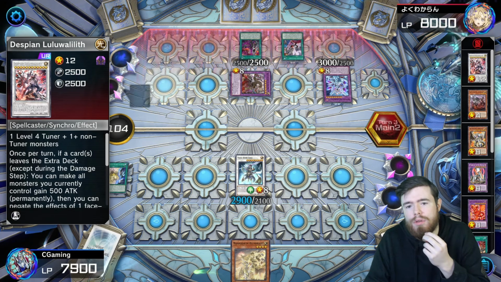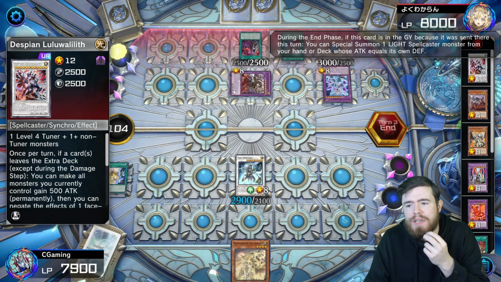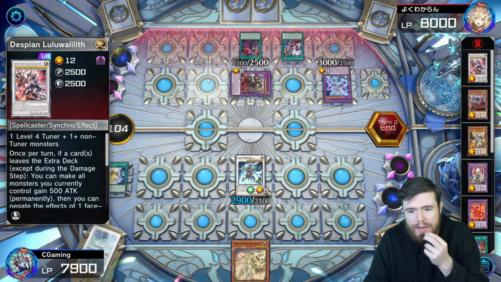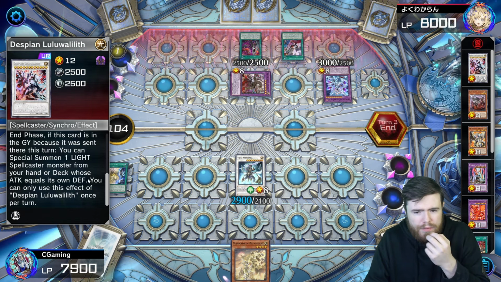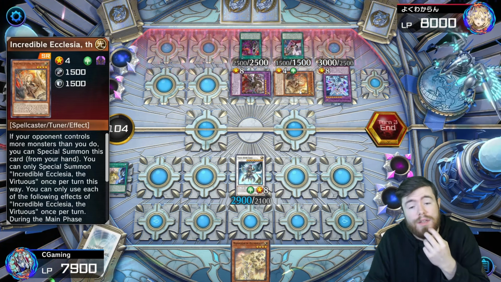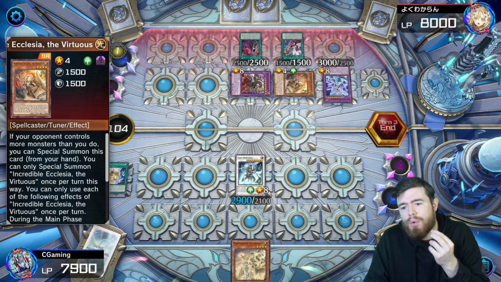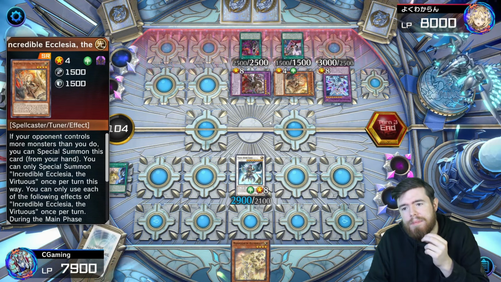Gonna send Lulu Wallalith. So Lulu's going to activate, special summon out a Spellcaster from hand, deck, or grave? Or just hand or deck? Hand or deck. Okay, going to summon Ecclesia. Oh, that's smart. That quick play fusion summon. Damn.